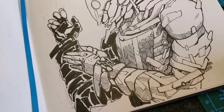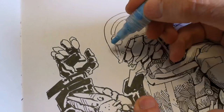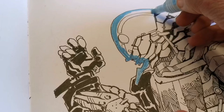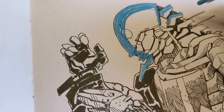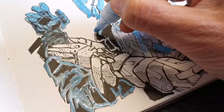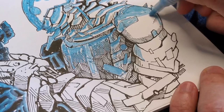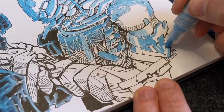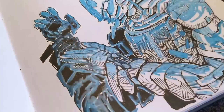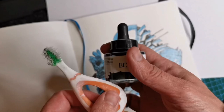Here is masking liquid — I'd never heard of this before. I saw some YouTube videos on how to use it but didn't find much. It's really fun — it's like masking tape but liquid. You apply it on the surface where you don't want the ink to go, then use watercolor or ink to fill all the blank spaces. Then you remove it with your finger. It was tricky and hard to paint over the places I want to leave white, but in the end it was really fun.